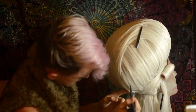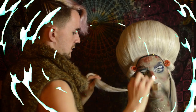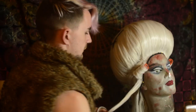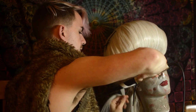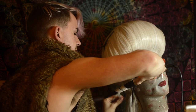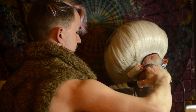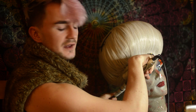So now I'm going to get a curling wand, and give these bits here on the side a curl. Let me turn it so I think you can see it a bit better. As I said, I rest that against the head when I'm waiting for the curl to set, just making sure to keep the hair nice and straight. I curled it the way that I didn't want to, so I'm just going to go with that now.